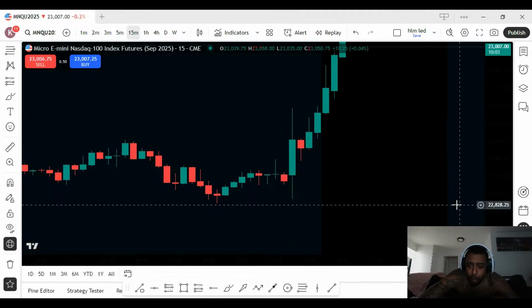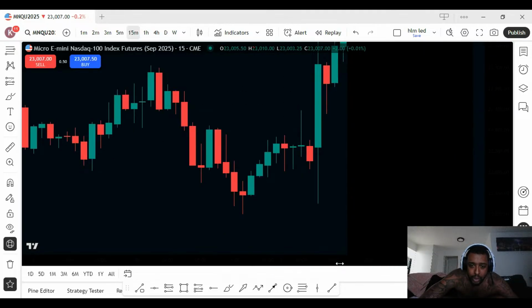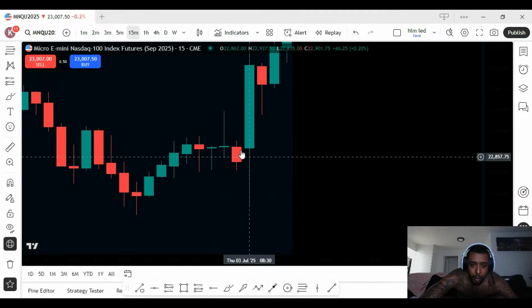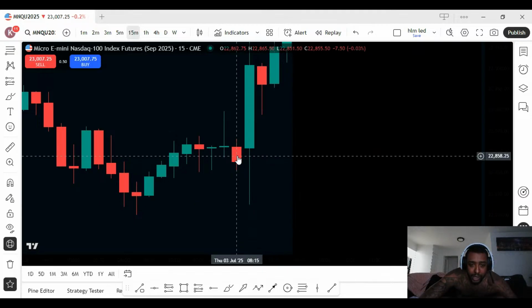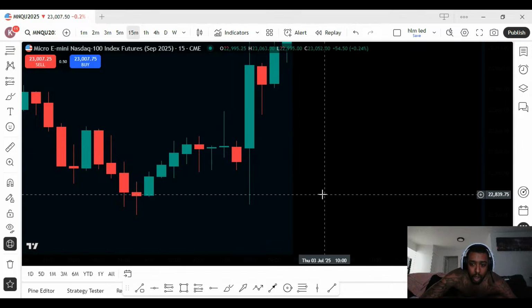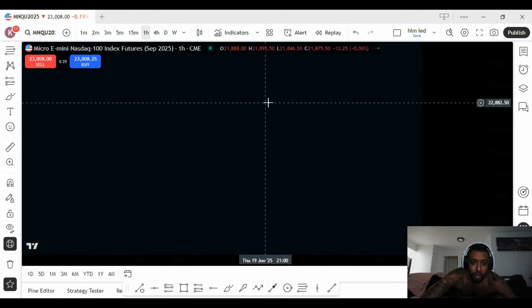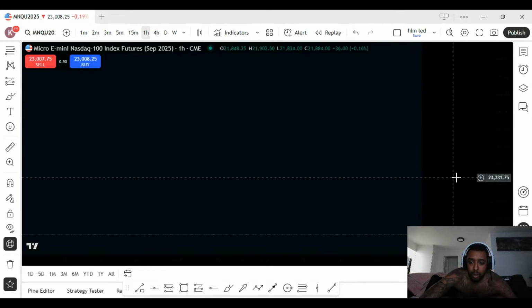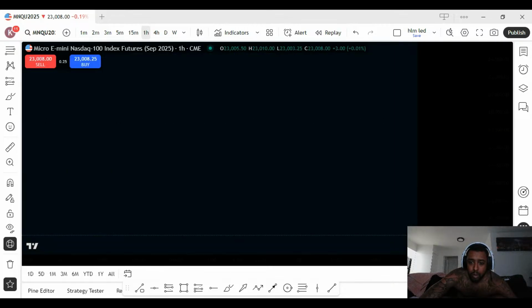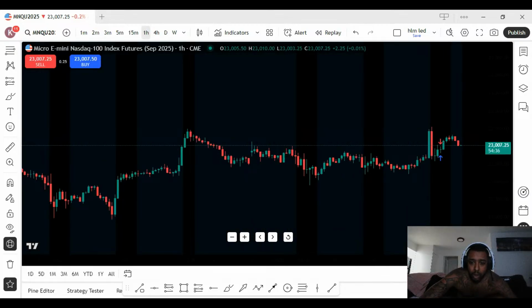Now, the four key components to a candlestick, yes, you're correct. But now we have to understand the difference. Look, this bearish candlestick. On a higher time frame, the candlestick will be a little bit bigger. Right now we're on a 1 hour chart.